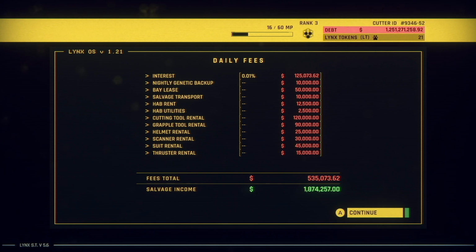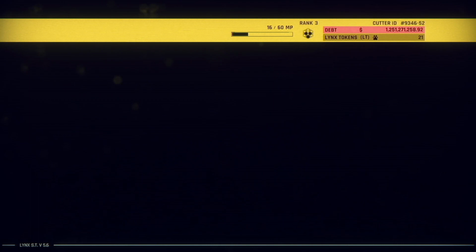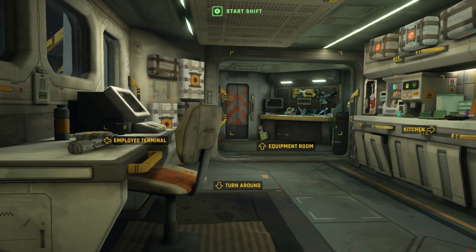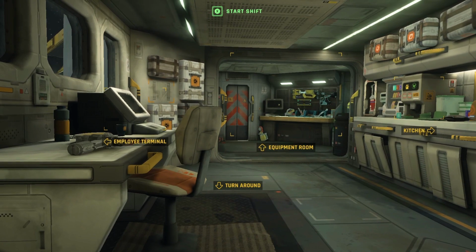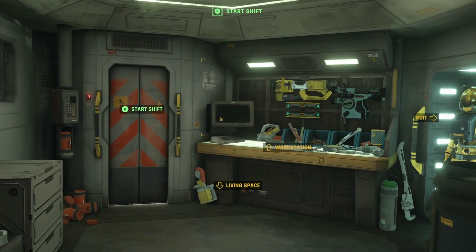Hab voice, it's just got so much valuable information for you every time you wake up, but you gotta love it. So here are our daily fees. Oh, our fees are only $500,000 every day. Only $500,000, so that's good to know. So our goal is to make more than $500,000 every day, so we're not going the wrong direction with our money. We did get some tokens.